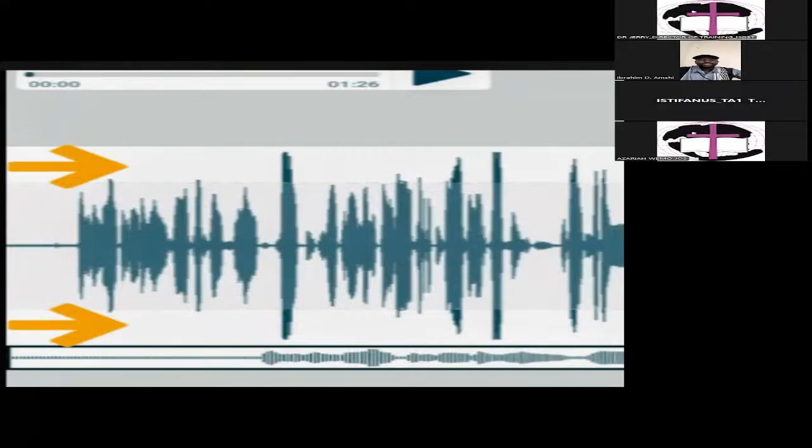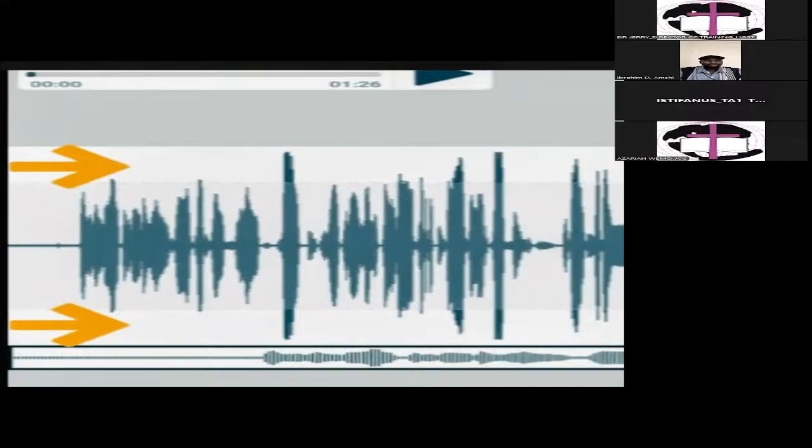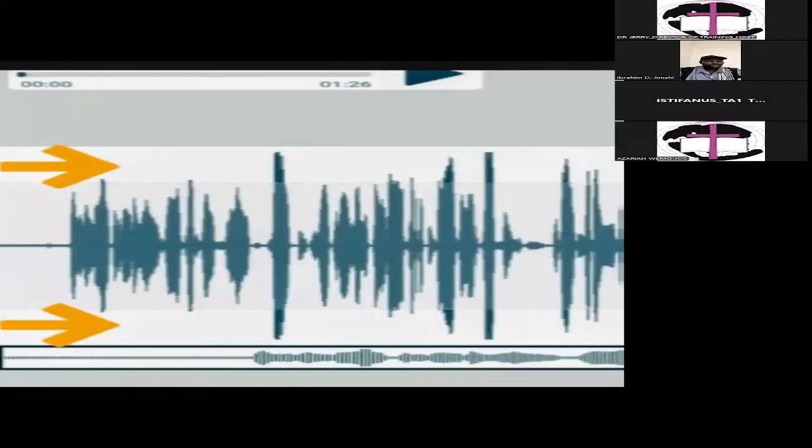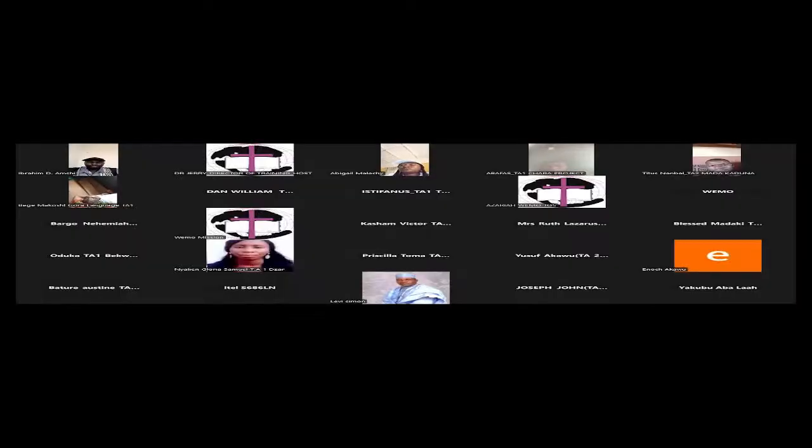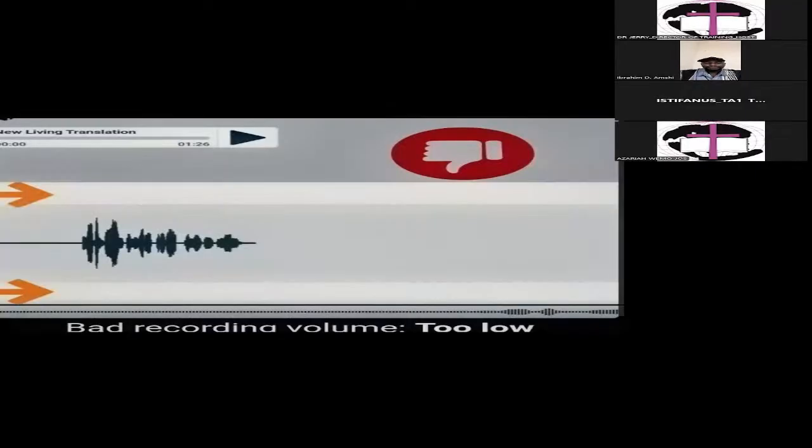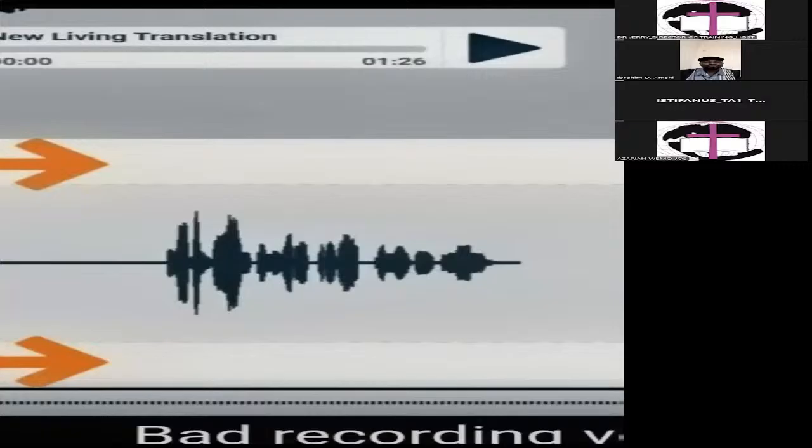And then the last one is this. This shows that the recording is too low, because the words are supposed to touch this gray line up there just before the yellow arrow pointed. So this recording is too low. It is still considered a bad recording. So basically, these are the major features that have been added to the render 3.13. And another thing is that it works much faster than the previous ones.